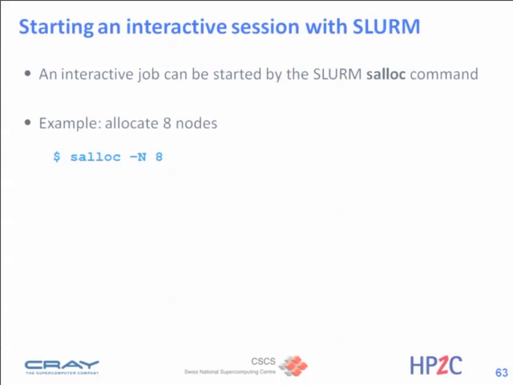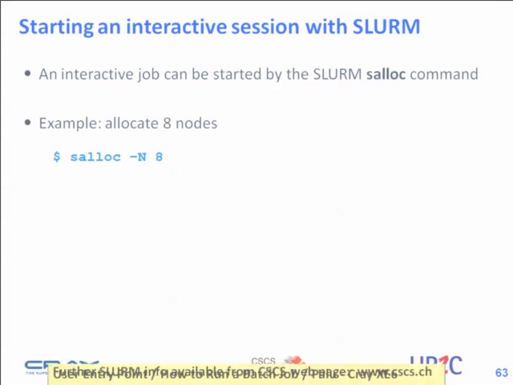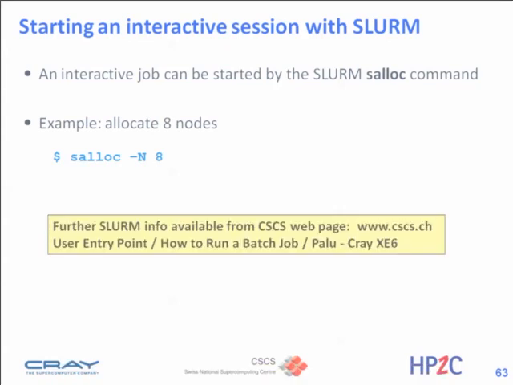But of course, in a normal batch environment, you want to limit the number of people who allocate 100 nodes, and then go out for lunch, and the nodes stay there allocated, right? You don't want this to happen. Is there a 1 hour limit? During the day, yes. Oh, there must be, right? Yeah. At night, you can run. Yes, there is a wonderful web page at CSCS that explains everything you want to know, and likely more than that, about Slurm.